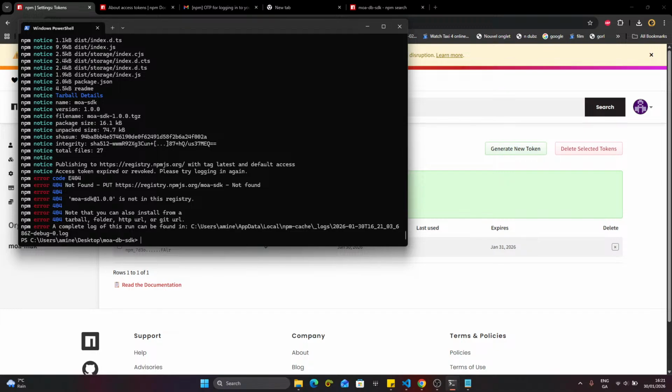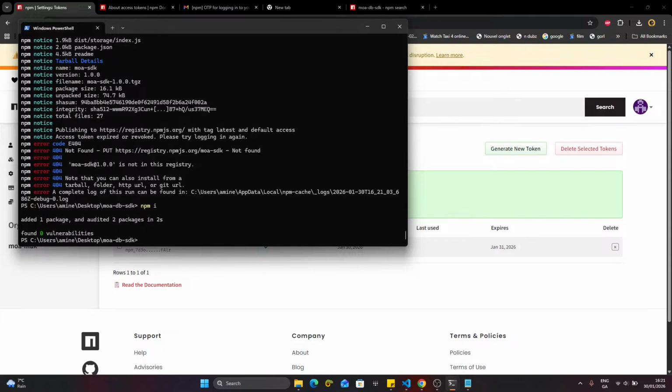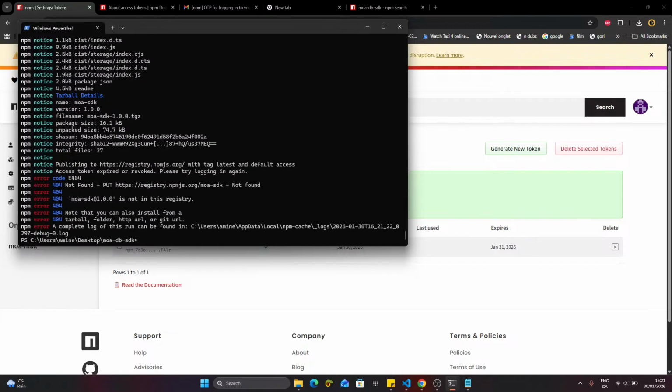And again, it says forbidden even without actually going through login. Oh yeah, because we need first this, then we can try this one or this one.